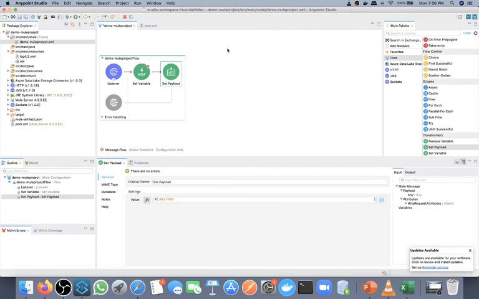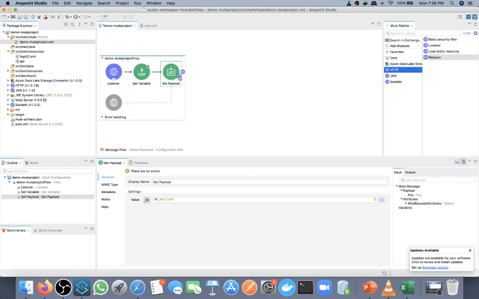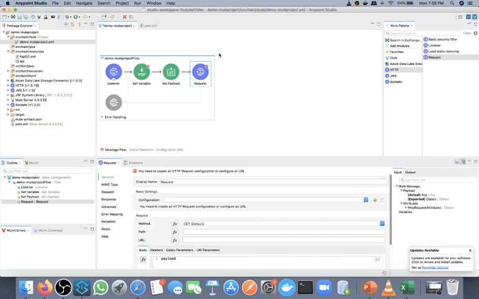I want to call one REST API, so I will go to the HTTP connector and use the HTTP requester to call the REST API. Again, I need to do all the configuration to call this REST API. So in this way we have Anypoint Studio IDE where we do all the development work.